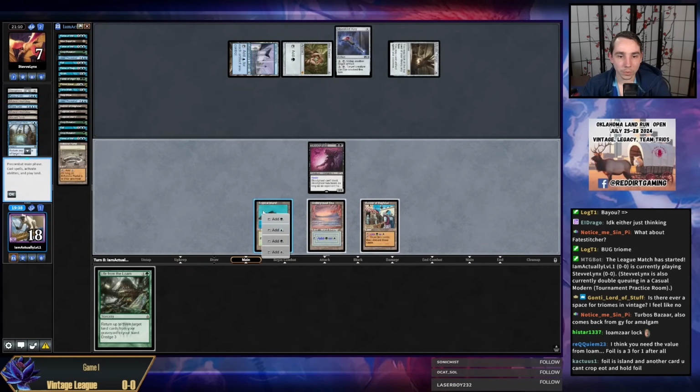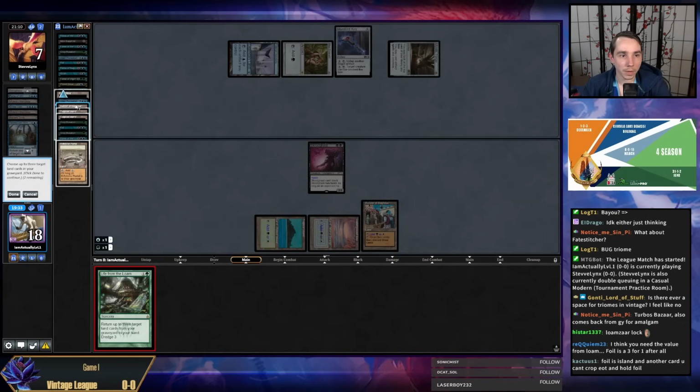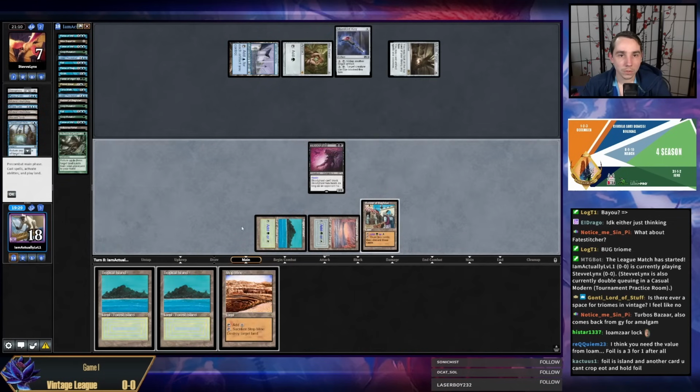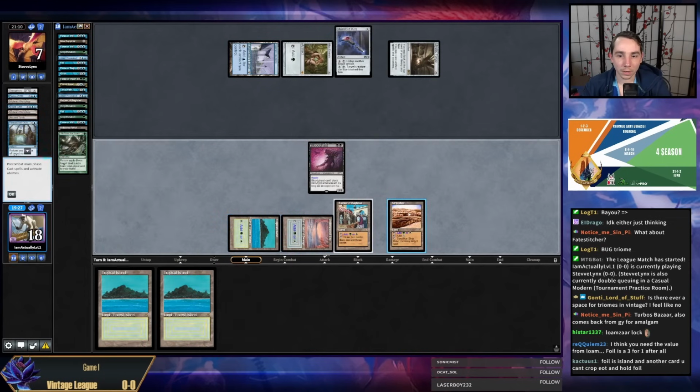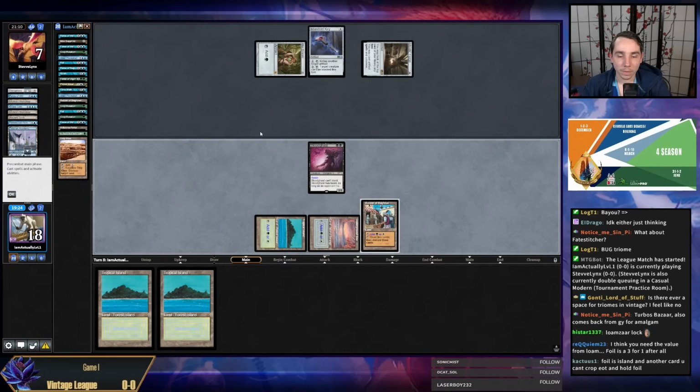Oh, I hit the Riftstone Portal. That's sweet. I think I am still just going to cast Loam and bring back Strip Mine, Tropical Island, Strip Mine, their thing.